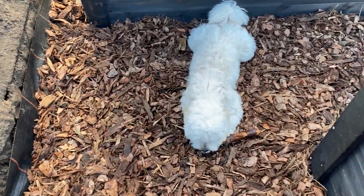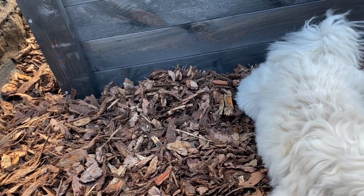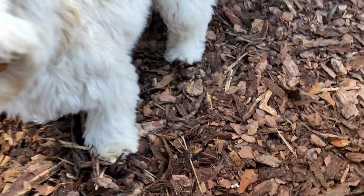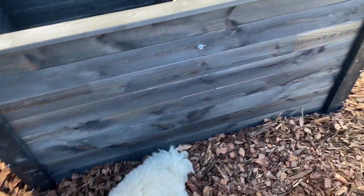Alfie is eating. Oh no, that is not good. No, no, no. I don't even know where she found that now. Alfie, keep your stick. Look what she had. That is definitely not good. That goes straight into my pocket now.